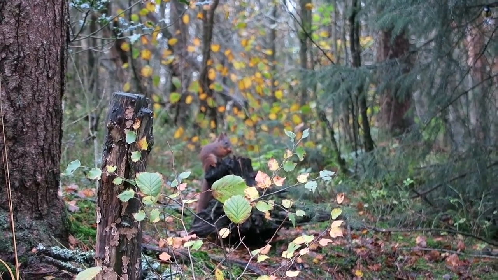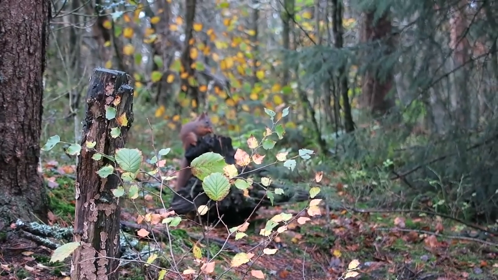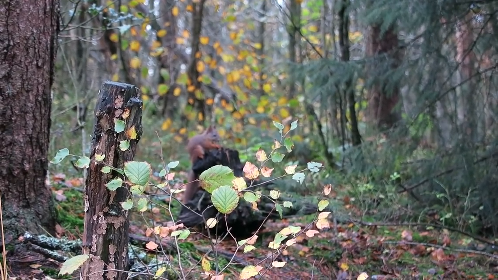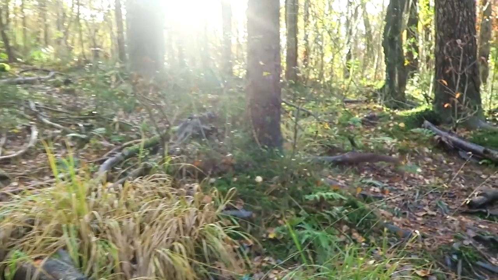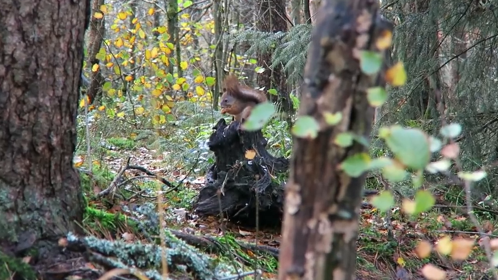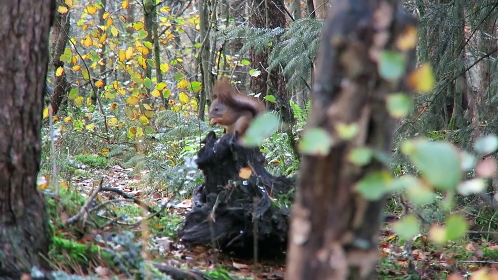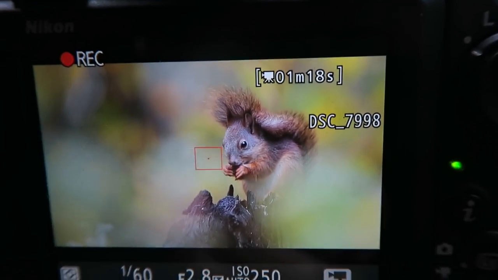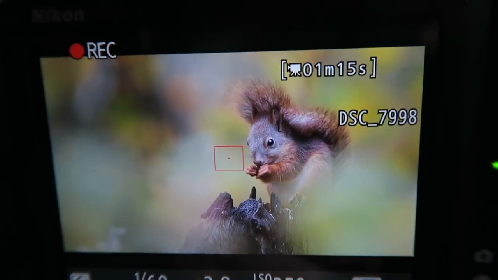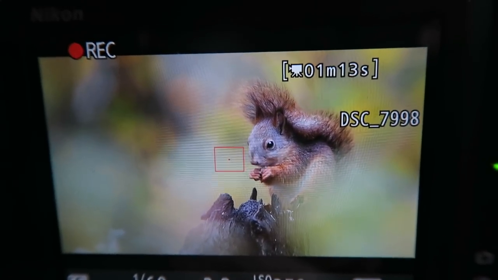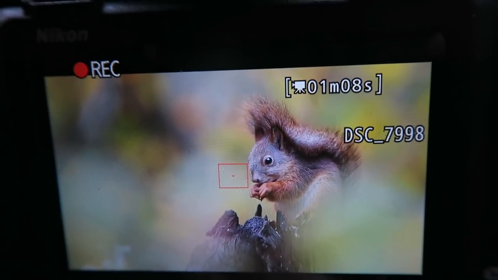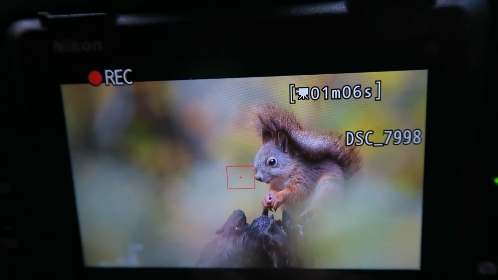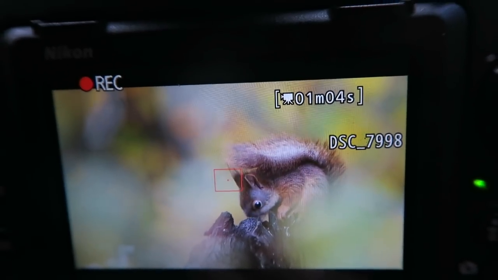This is what it looks like. You see the leaves in the foreground there. That makes the diffuse foreground you see here. Oh, look at this, look at this. Just the way I pictured it. When they take this tail and just snuggle it into their body, yeah, it's just amazing.